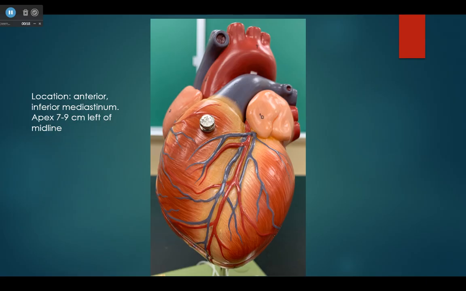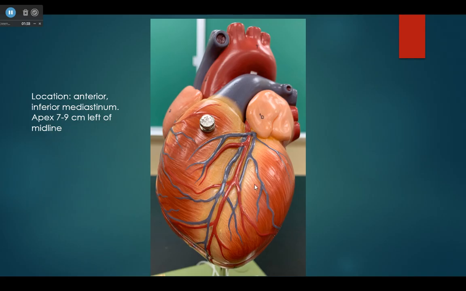So looking at structures of the heart, again, figure 30.2 and 30.5. We have that base, the wide end, the apex, the pointy end. We're going to have the auricle of the right atria and the auricle of the left atria. We're going to have the pulmonary trunk. That will branch into the left pulmonary artery, the right one you can't see from this picture. And then we have the left pulmonary veins, again, the right ones you can't see in this picture. We have the aortic arch, we have the brachiocephalic artery, the left common carotid artery, and the left subclavian artery. And here's our superior vena cava.